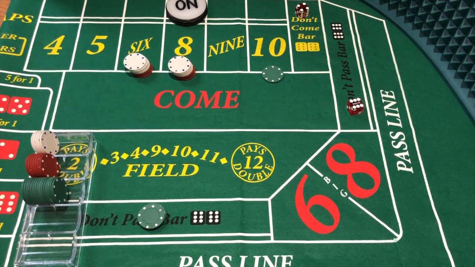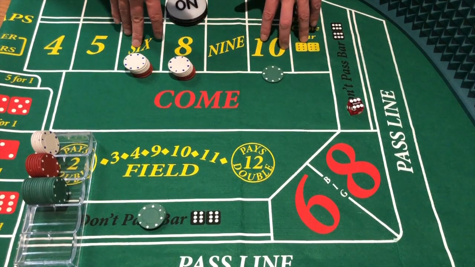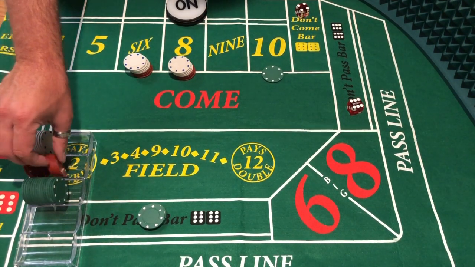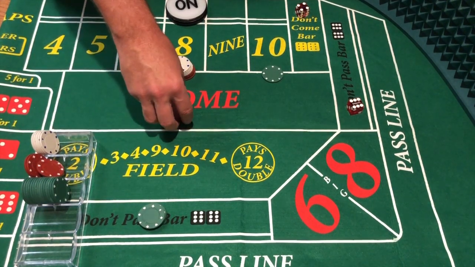Now I got to be honest with you, it doesn't always work this way, folks. It does not always work this way. So what do we do? Well, we take advantage of what we've got going on. And now I'm going to start pressing on the 8. I'm actually going to press all these numbers, but I'm going to put up, out of my winnings, I just won $45 off the 10. And I'm going to take $20 of that. Oops, I should take my own 20. I'm going to take $20.